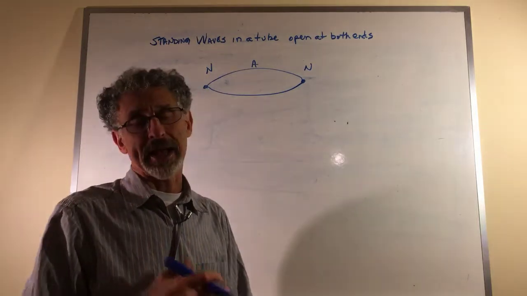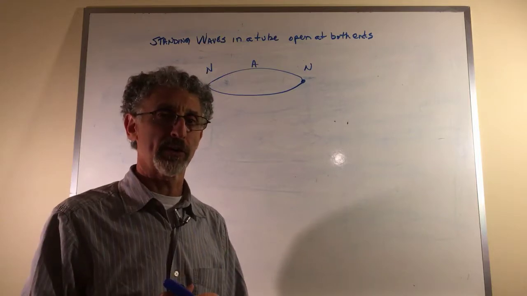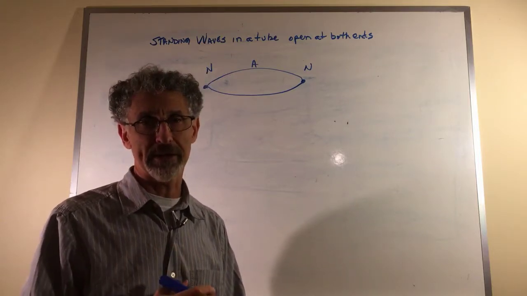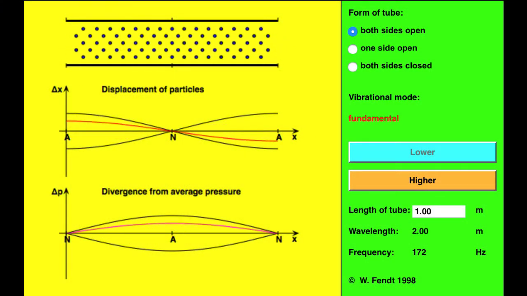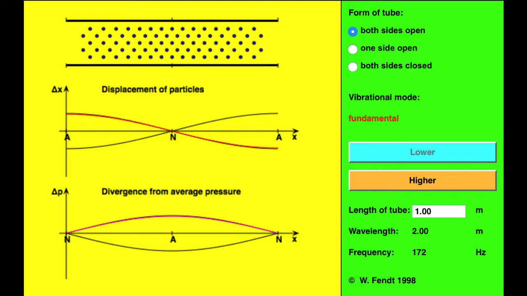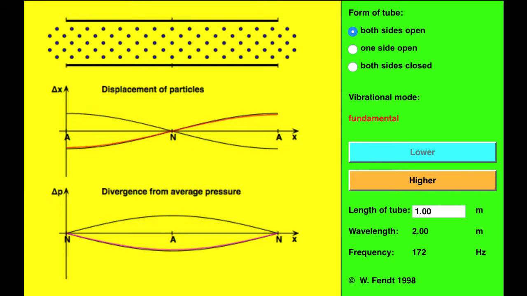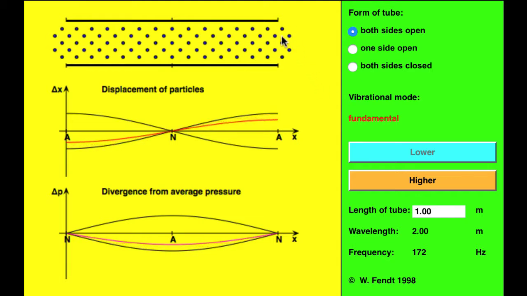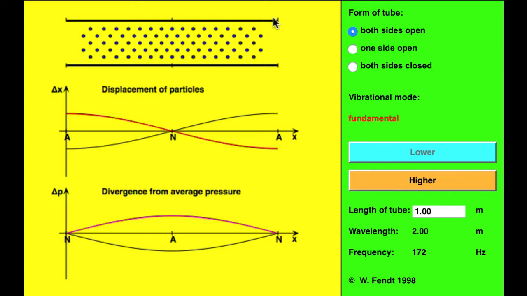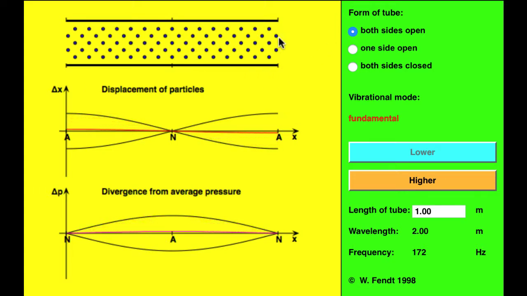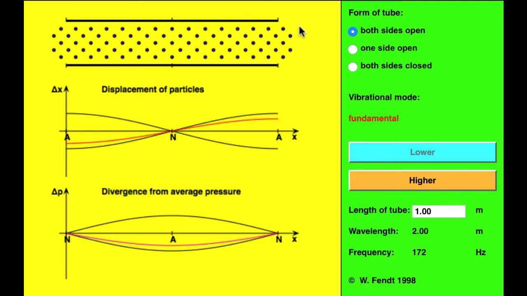We're going to look at how air molecules work with nodes and antinodes, but we have to go to a website to do that, so let's do that right now. Here we have a representation of a tube that's open at both ends. The dots moving in and out represent air molecules. If you take a look at the ends, we notice that the air molecules are moving quite a bit. There's no barrier to prevent them from moving in and out of the tube, so they move freely.